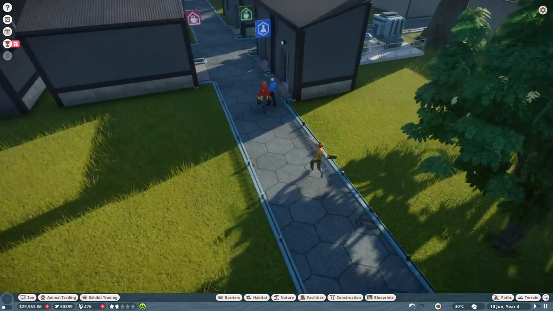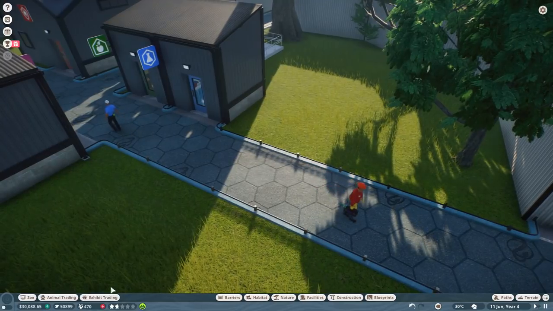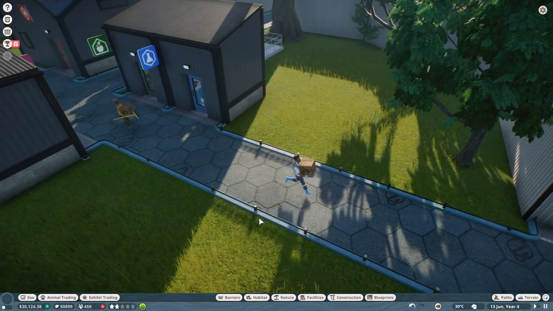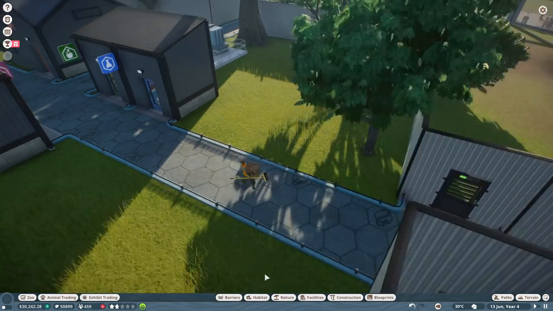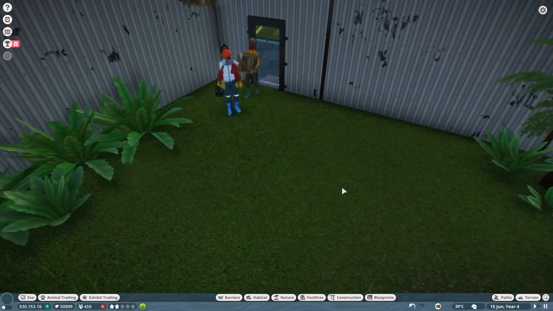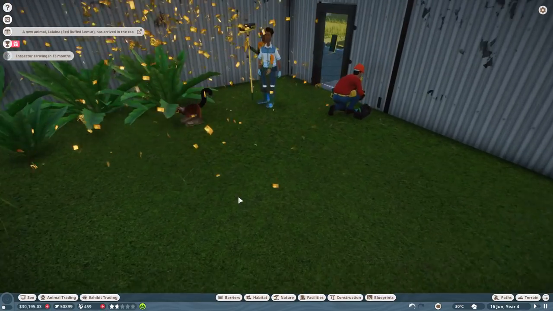Oh, now, there is one thing I want to do. How's the money? We're at 30,000. I want to get another research building going. Oh, come on, put the lemurs in. Here we go. And here come the lemurs.